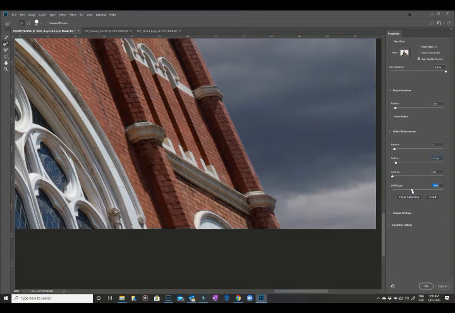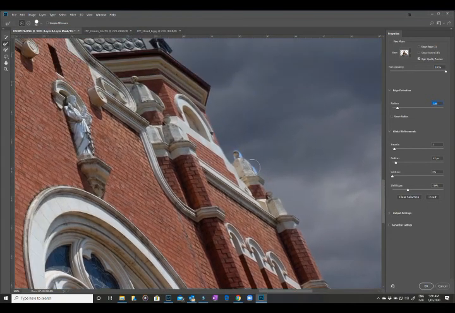Might even come in a bit more. And that's pulling that edge in. So you can see how the halo is starting to disappear.